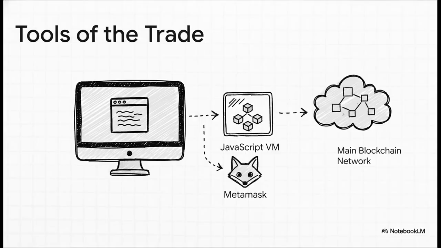So how do developers put all this together? Well, they use tools that create a sort of digital construction site. One of the most popular is the Remix IDE, which is basically an online workshop where you can write and test your code. It even comes with a practice blockchain that just runs in your browser, so you can test things safely and for free. Then, a tool like MetaMask acts as the final bridge, connecting your browser to the real Ethereum network when you're ready to build for real.